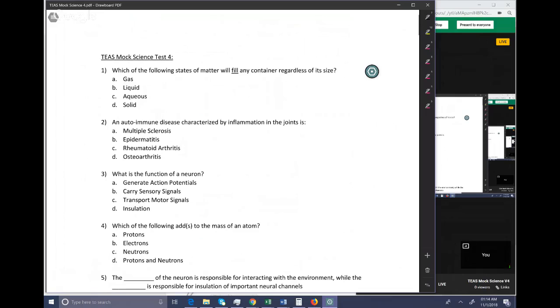One thing I will mention, if you had trouble with the questions that have 2 blanks or 3 blanks: there was a recommendation I made earlier when I did a mock version for the HESI, and now I'm doing the one for the TEAS. On a 2 blank question, and there actually are quite a few of those on the real TEAS, just not as many as you're going to see here, you should always pick the blank that you know the most about.